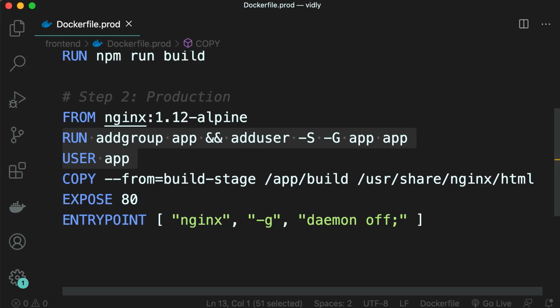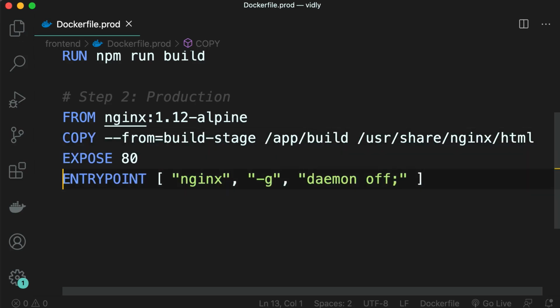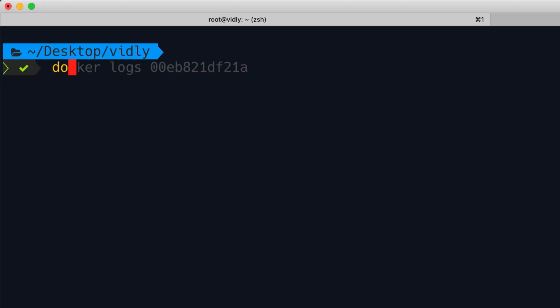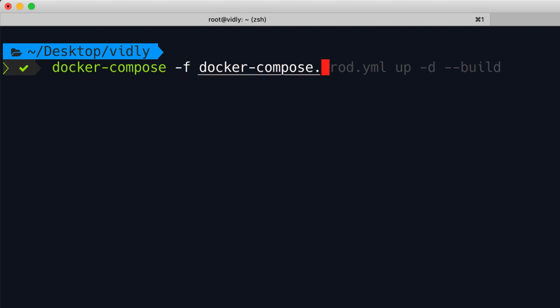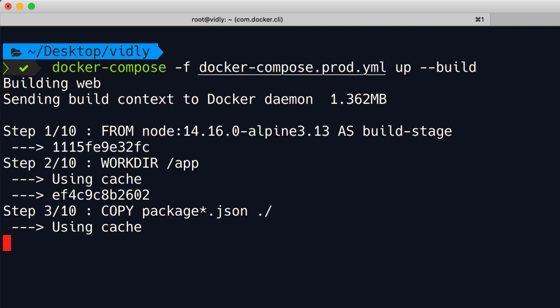So to go forward, I'm going to remove these two lines and run Nginx using the root user. Of course, as I told you before, this is not the right way to do this, but I don't want us to get distracted from what we are doing. So now we have to go back to the terminal and redeploy our application. So docker compose -f docker-compose.prod.yaml. We're going to bring the application up and use the build switch to rebuild each image. Okay, it's going to take a while, so I'll be right back.